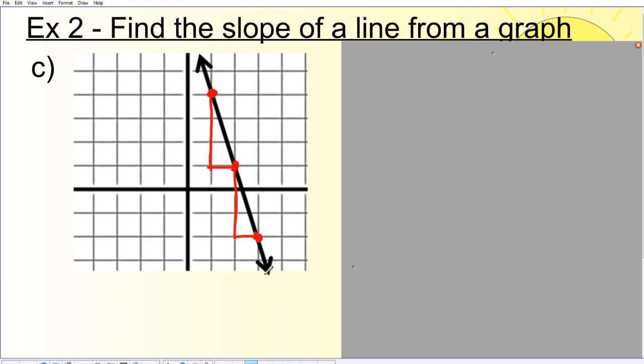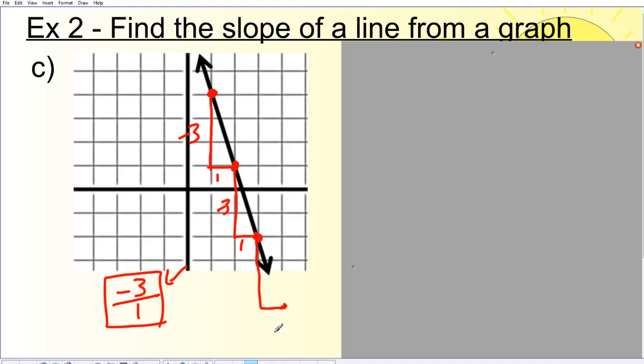And even though I can't see the rest of the line, I know the next point would be down 3 units over 1. It'd be right about there. It follows a pattern. Down 3 over 1. Do you see how saying that out loud, that pattern, can actually help you write your slope? Down 3 over 1. So my slope is a slope of negative 3, or negative 3 over 1.